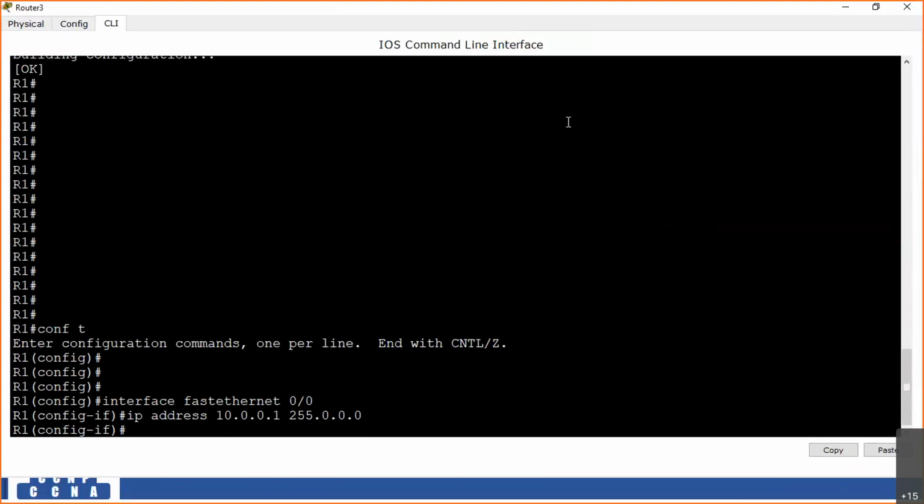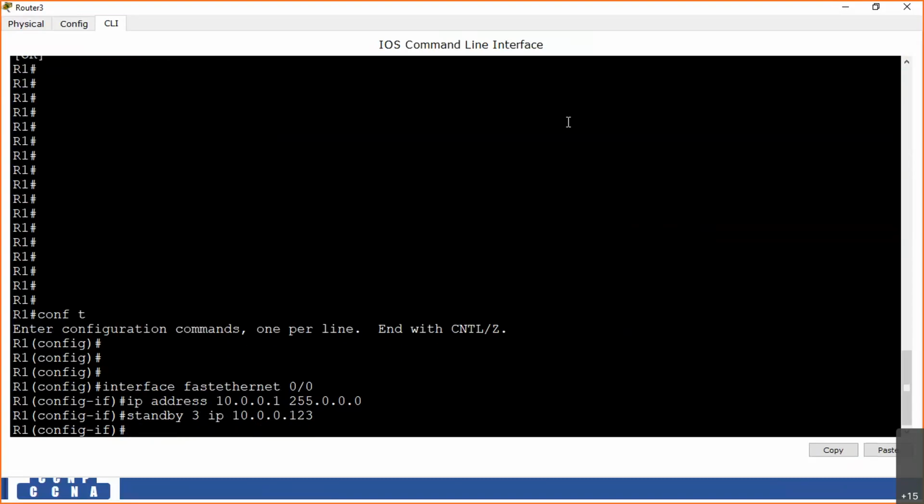Now the virtual IP needs to be configured with the standby command. We are grouping two routers, so the group number should be the same on both routers. The standby group number can be any number from 0 to 255. In my example, group number 3: standby 3 ip, the virtual IP address, 10.0.0.123 for example.